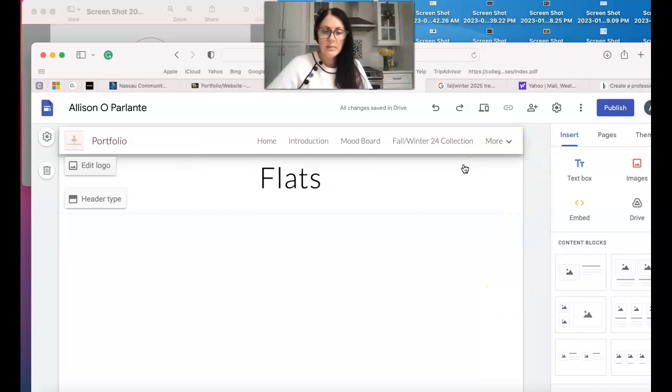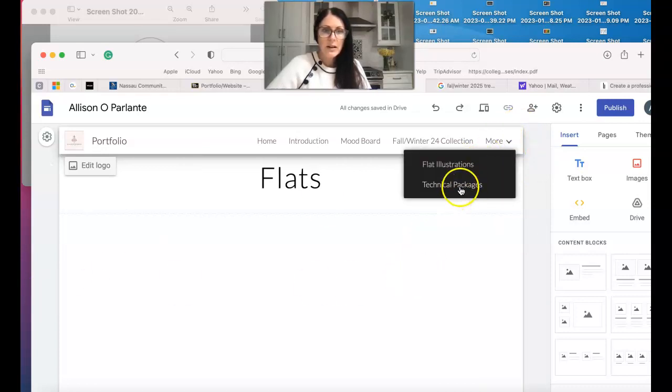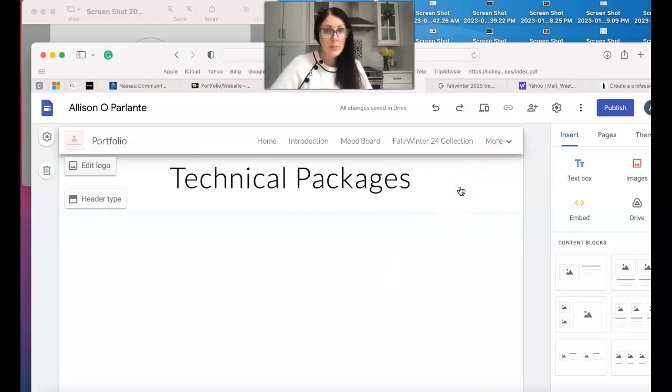I added my flats page, and then in the end, I'm working with Budo on this, but I'd love for you guys to do a technical package here. We're going to see after your collections when we can do this, but I think it would be really great for you to have that here. We're also going to add, I have to do that, the contact page. The contact page is going to be the last page with all of your information and a link to your resume. So I'll just have to add that.